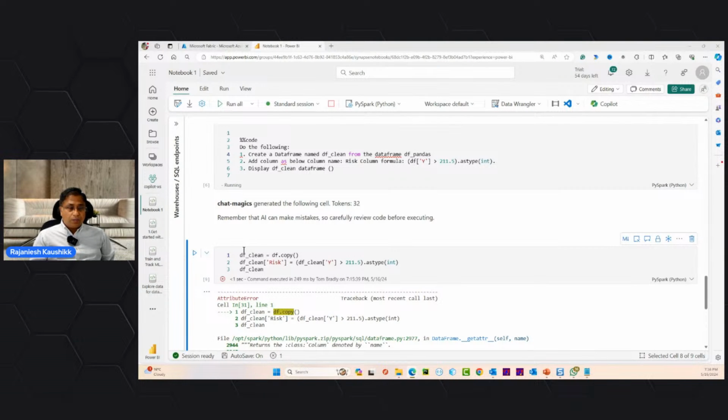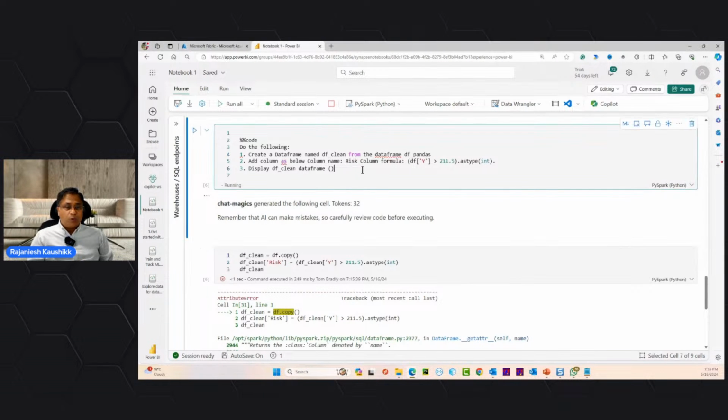Yeah, so one step could be to add some libraries into it. So we can add some libraries into it.